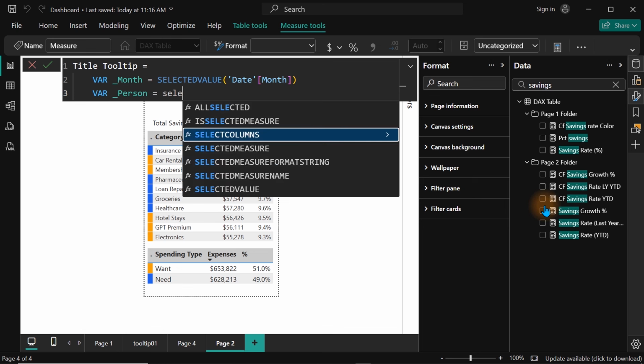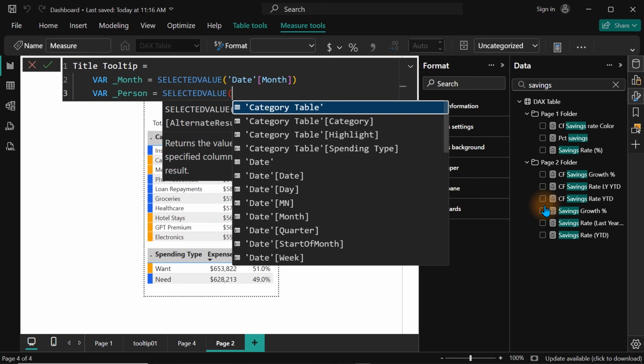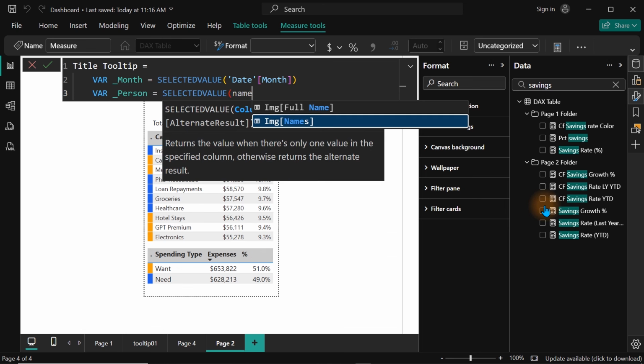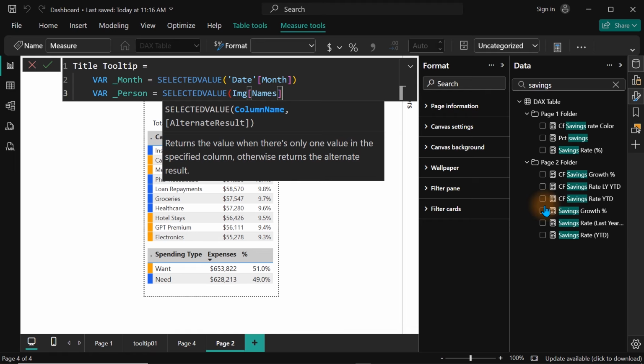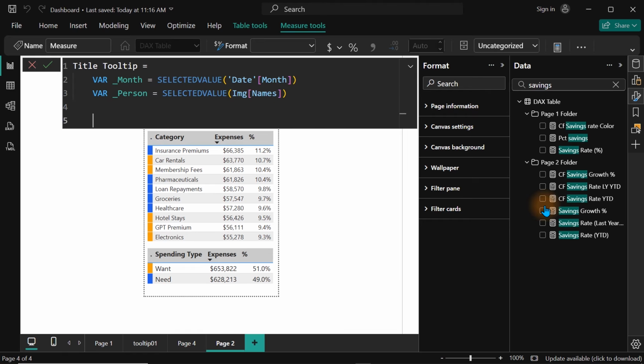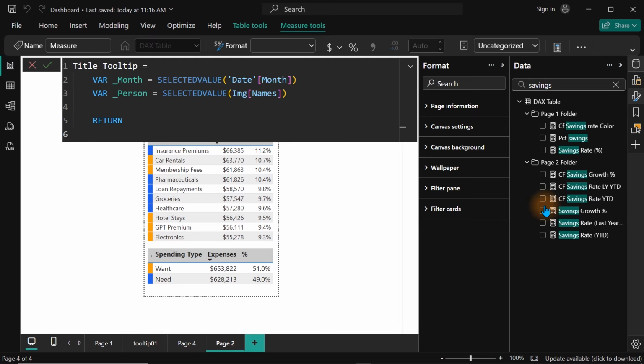So selected value, then name from image. So we have name, depending on what you have yours named. Once we have done this, we can return this. Under the return, this is where we craft how we want this to look. It depends on the kind of thing you want to appear once it's on a hover.